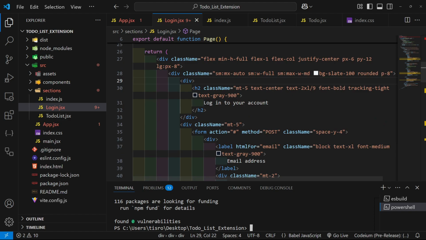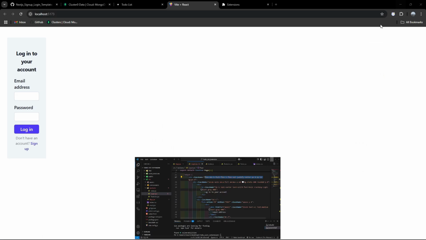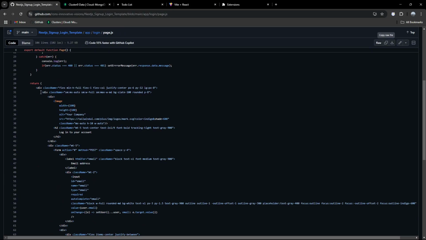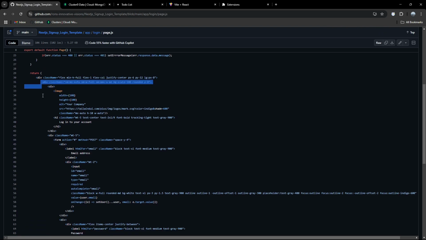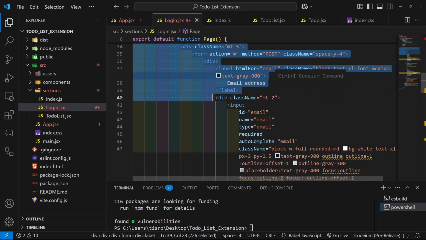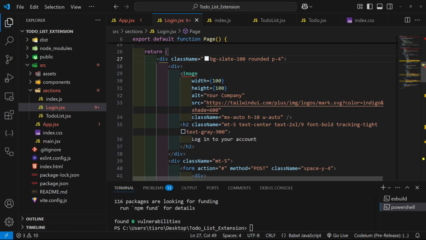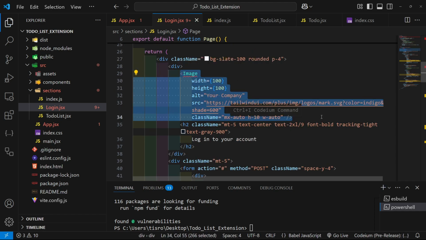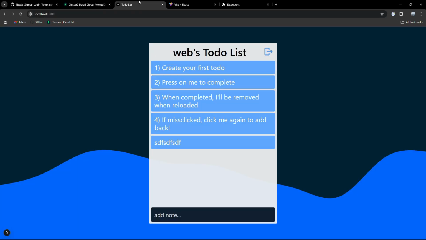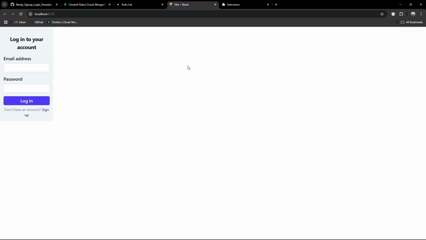So let's scroll down, and we don't actually need any of this stuff, so we can go back in here, and I'm honestly just going to copy all of this. So copy that and then paste it instead of what we have right here. And we're going to remove all of these classes, and we're also going to change this from padding 8 to padding 4. Then we're going to have our div, which is not going to have an image anymore, just like that. Let's see what that looks like now. So there it is. It looks a lot smaller.